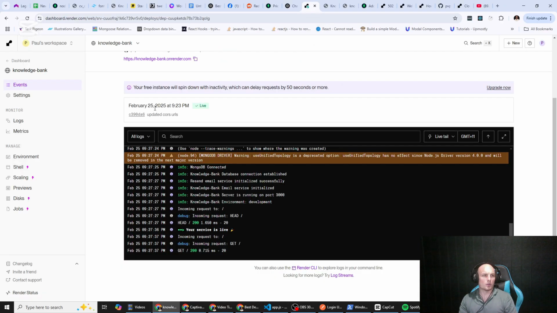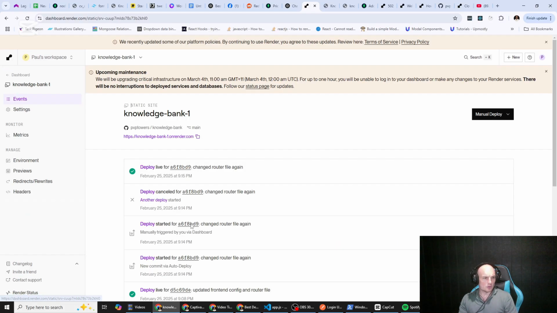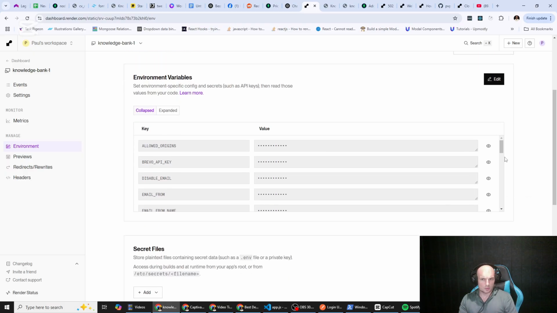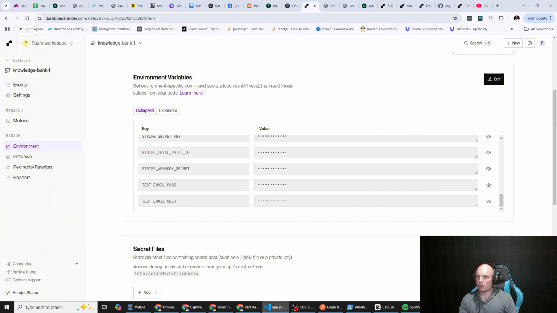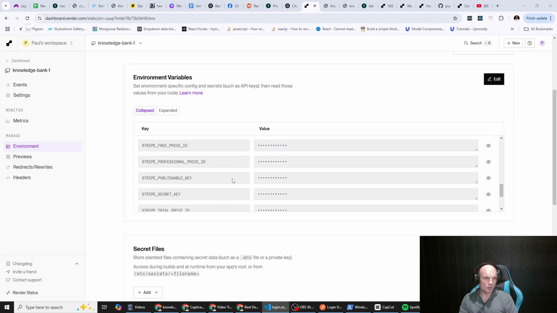Okay, so I think we have another config file somewhere, or a config for environment variables that we are missing. Front end underscore URL.